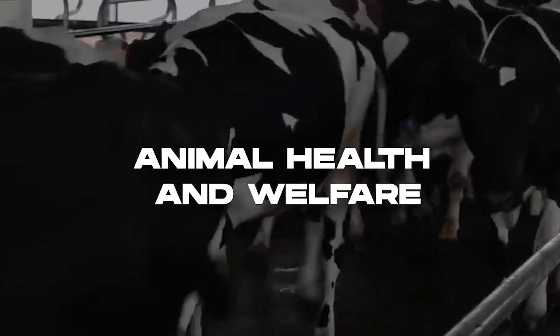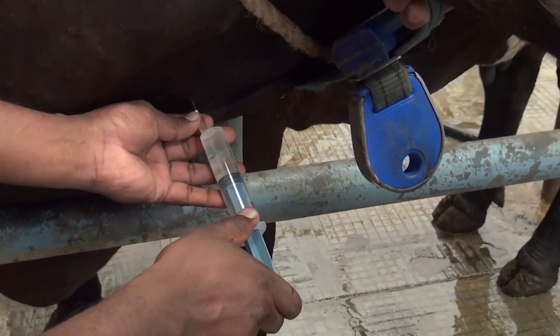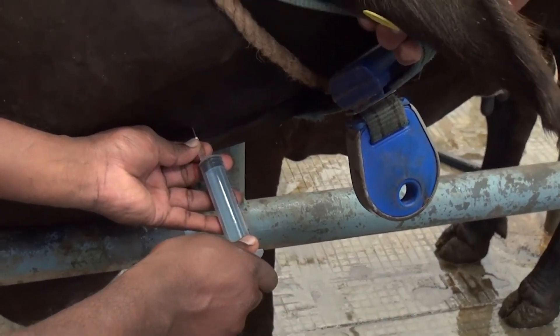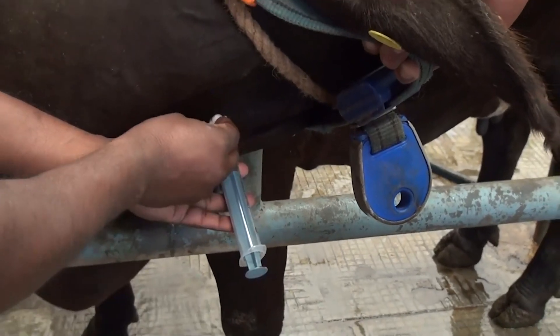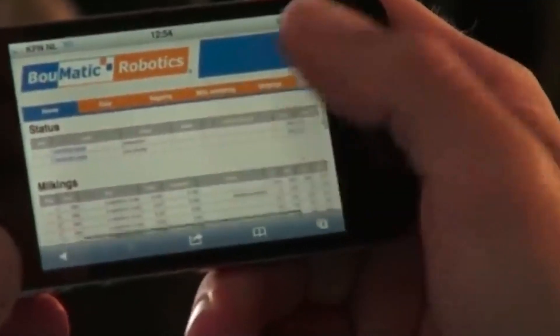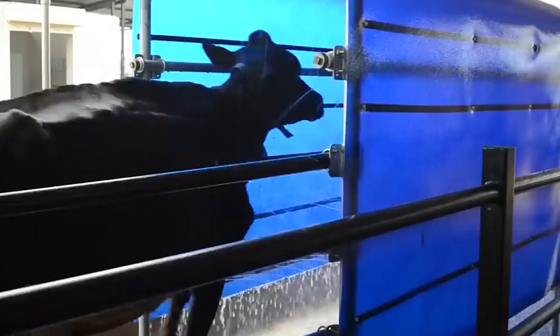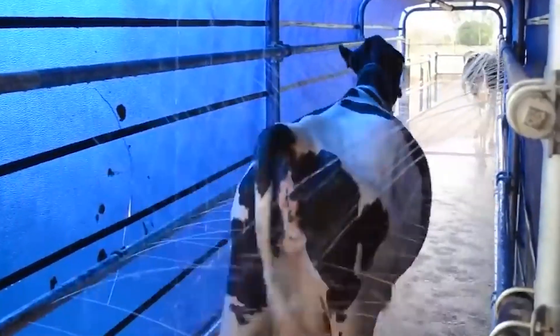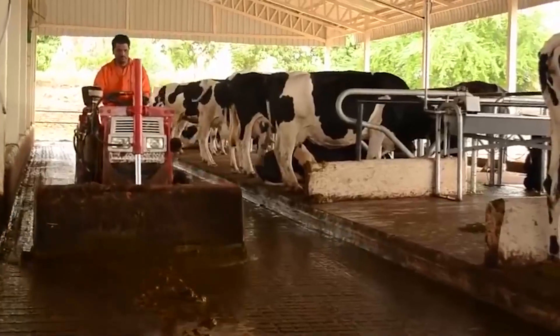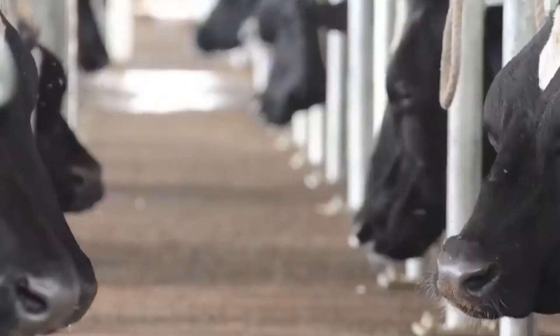American ranchers prioritize the health and welfare of their dairy cows. Regular veterinary care, including vaccinations and routine checkups, is crucial to prevent and manage diseases. Professional herd managers closely monitor the cow's health, behavior, and production performance, intervening promptly when necessary. Farms implement strict hygiene, sanitation, and biosecurity practices to minimize the risk of disease transmission. Comfortable housing, clean water sources, and well-maintained facilities contribute to overall cow well-being, reducing stress and promoting healthy immune systems.